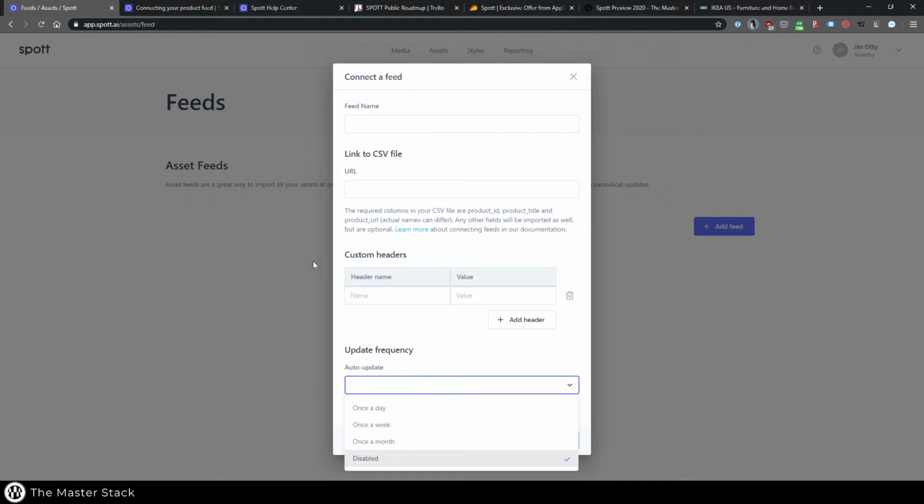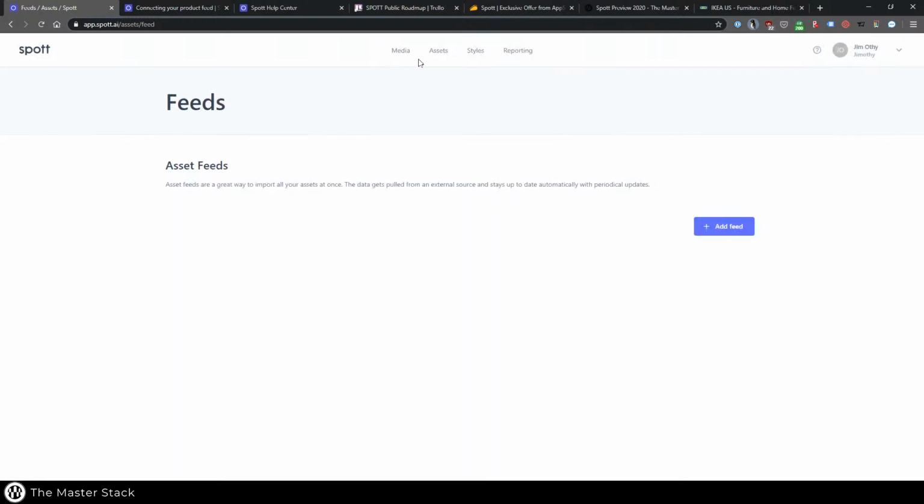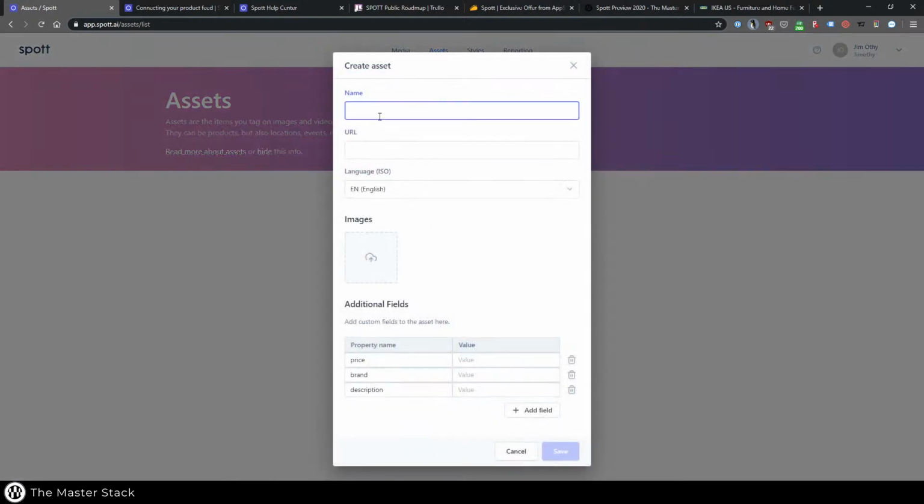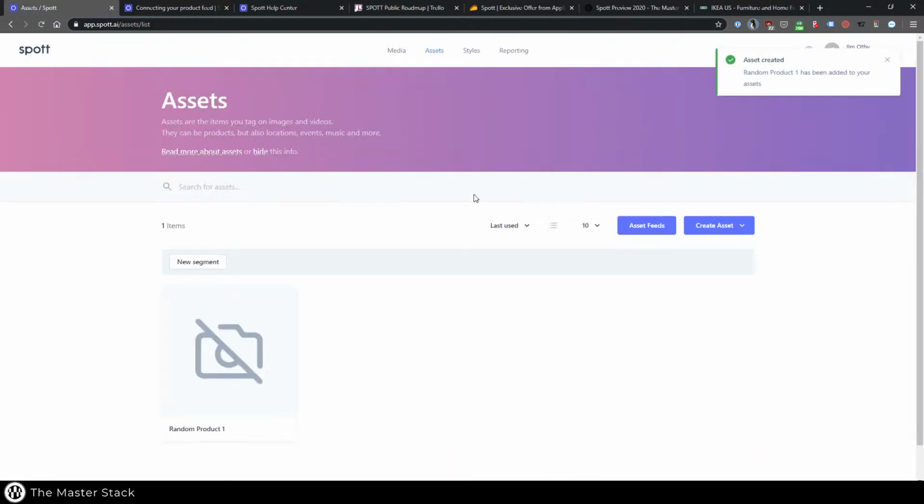If we add the product ourselves, of course, we would have to do it manually. But we don't want to do that unless we only have a few products that we want to manage. In our case, we'll try it out with just some random products. We can also put images, and we can add any fields we want into the asset, even though I'm not sure how many will show. So, okay, we have one product, no image, we don't need it.